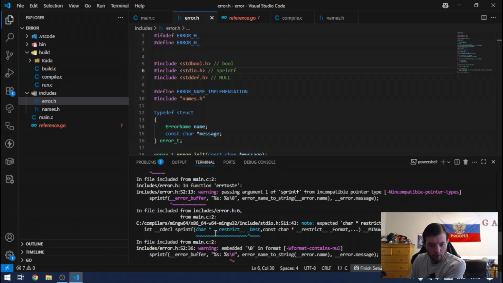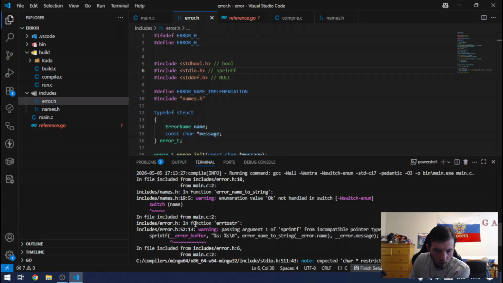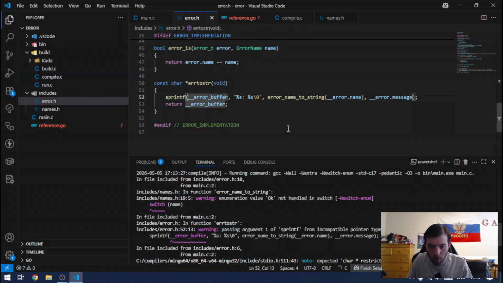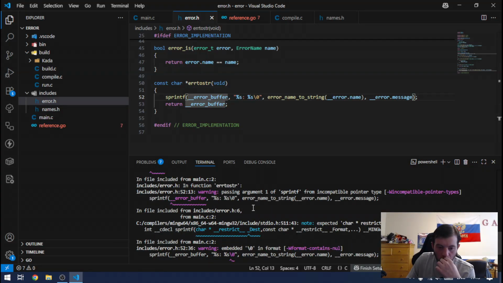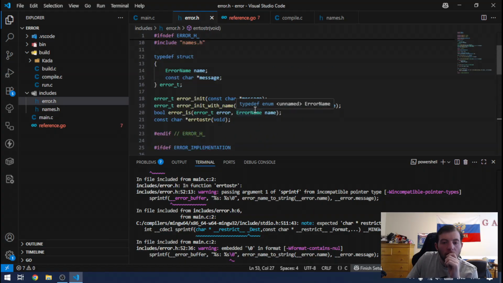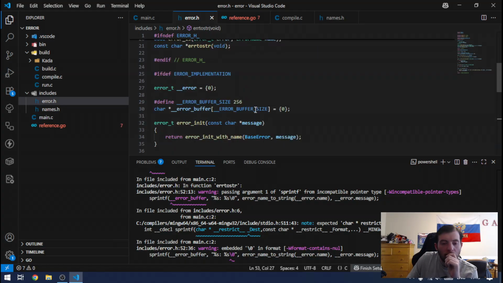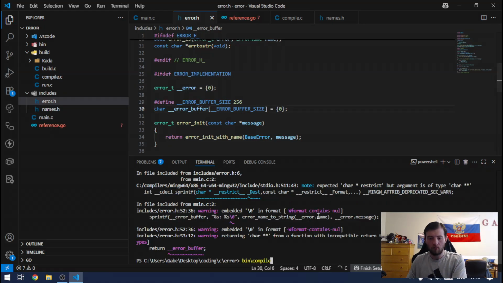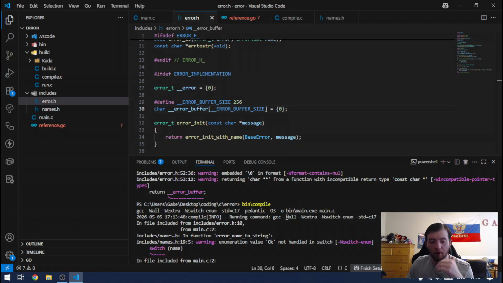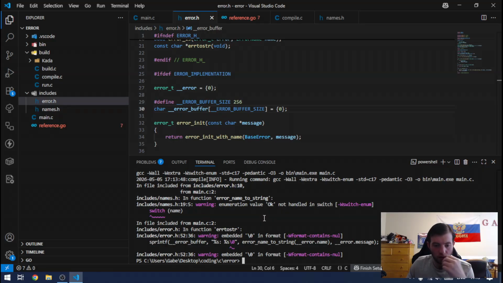Okay, compile. Switch, passing one argument from incompatible pointer type. Incompatible pointer type, why? Oh, that's why. Because it's not a buffer of pointers, it's a buffer of chars. That's correct. Embedded null byte.